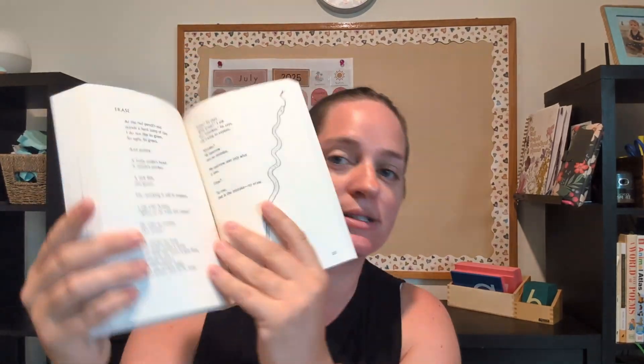That brings me to their English language arts curriculum through Beautiful Feet Books. Our first read aloud is The Boy Who Harnessed the Wind, which I'll read to both kids. My seventh grader has Orange for the Sunsets and my sixth grader has When Stars Are Scattered, which is actually a graphic novel — great for him since reading isn't his favorite. There's also another shared read aloud that's poetry, just little poems.